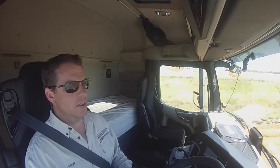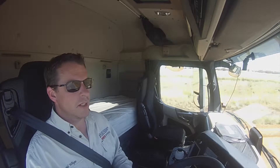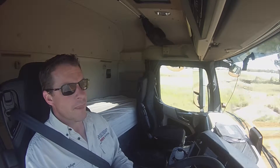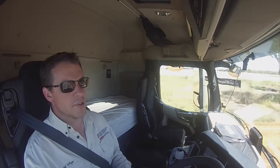Average speed of over 80 kilometres an hour, and that includes a lot of road works as you can see, and going through all those towns. A couple of sets of traffic lights at Horsham held me up. And on top of that, it's achieving better than 2 kilometres to the litre, and that's at 58 tonne.